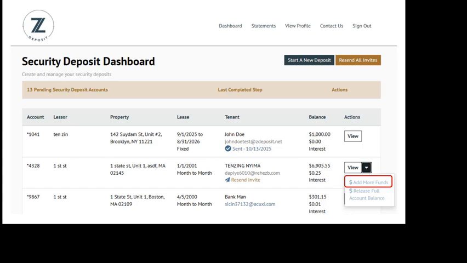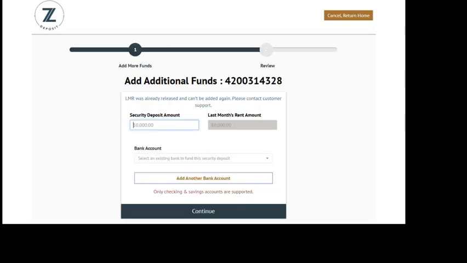Under Tenzing's account, let's go ahead and walk through how we can add more funds. Let's say he has elected to sign for another year. And so to add the additional funds, we can add more to the security deposit amount. However, to add additional funds, we do require that you do have a bank account on file. We do not allow additional funds to be added via check. But in the event that they are re-signing and you have elected to utilize checks, it's going to be really easy to close the account, and we just walked through how easy it is to open one up.